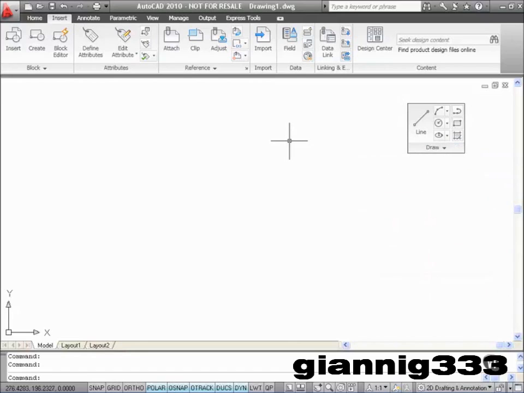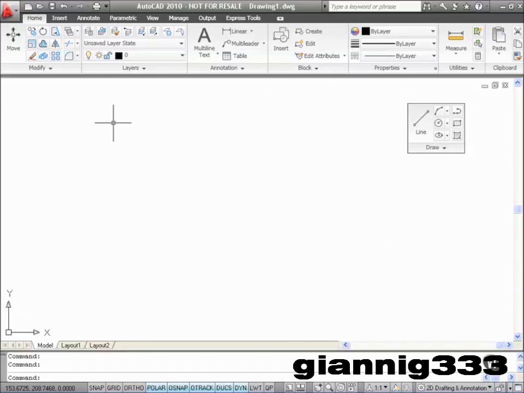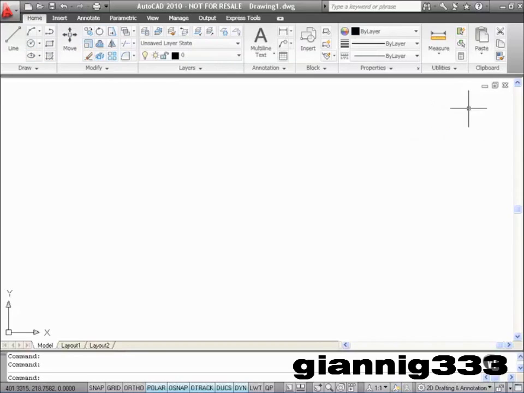Now, that sticky panel can be put back into the Home tab at any time. It's very easy. All you do is hover over the panel itself and go to this icon here. See, it says return panels to ribbon. If I click there, it returns the Draw panel to the appropriate place on the Home tab on the ribbon, like so. I can do that with any panel on the ribbon from any tab.